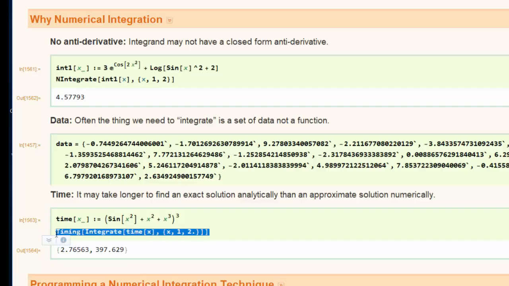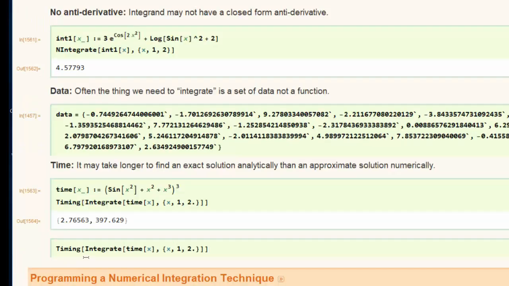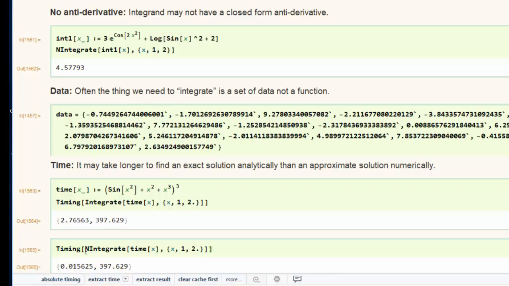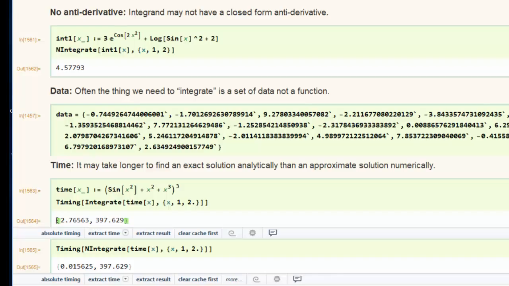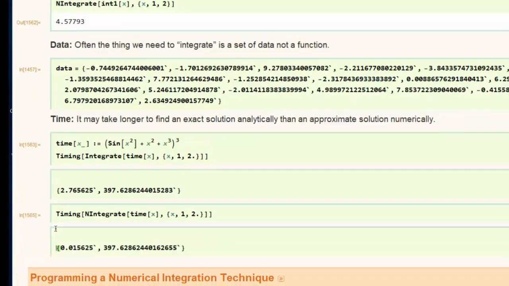Now I'm going to copy this line of code and paste it down below, and now we'll see how long it takes for Mathematica to generate a value numerically. So here I'm getting the numerical value. You can see here it took 0.01 seconds. Now if I put my cursor after these to see more digits of precision, we can see that right about here my values do start to differ. So it looks like my values are good to about 9 decimal places, but it took Mathematica 2.7 seconds to calculate the exact value, but only 0.01 seconds to get the approximation good to 9 decimal places.